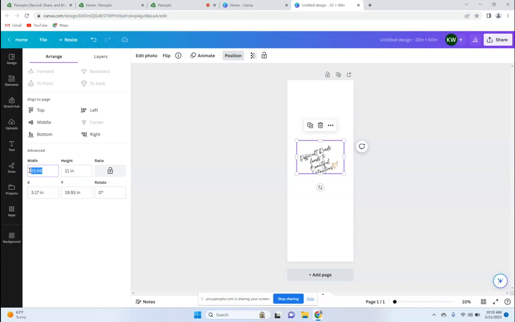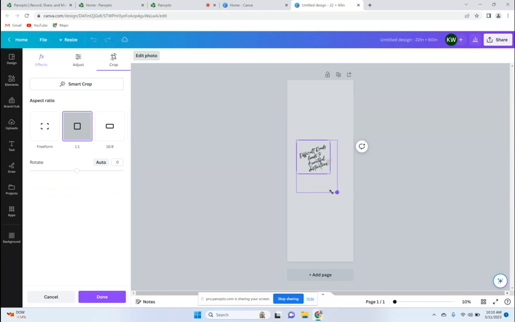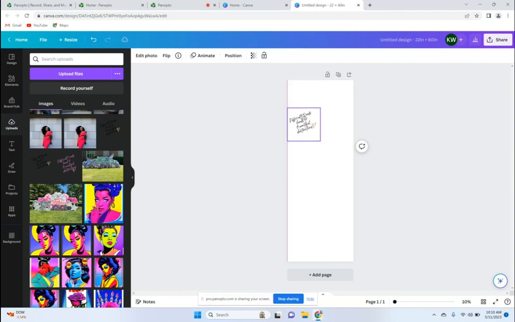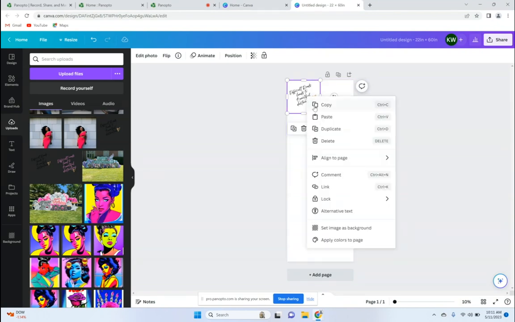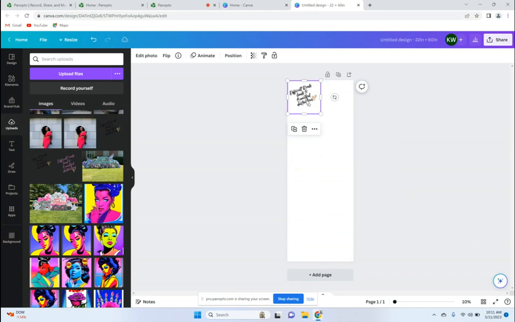Now, one thing that I want you to remember is the width. The width is 11 by 11. I made that box 11 by 11. So I'm just going to bring that into the image. And there it is. That is my 11 by 11. So if I am doing 22 inches across, I could also add another image on the side. And just for the purposes, I'm going to duplicate it and slide it over. That is 2 images. 11 by 11 equals 22 inches across.